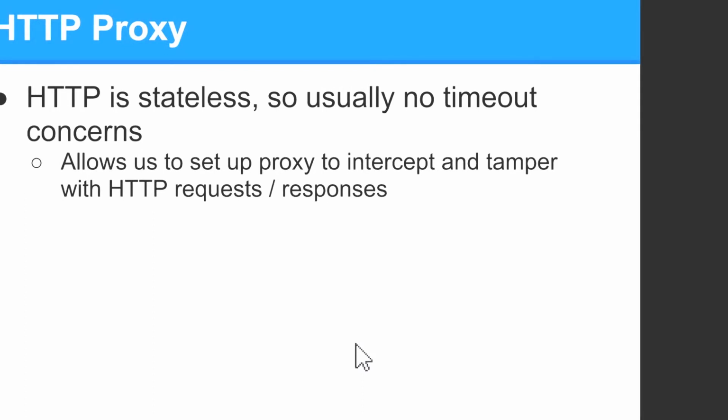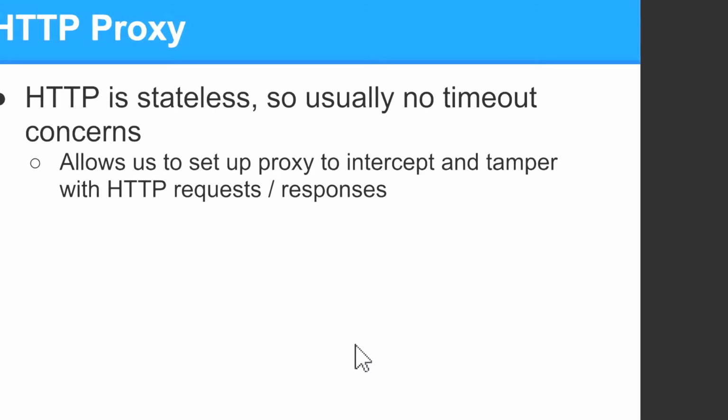This somewhat brings me to HTTP proxies. Since HTTP is stateless, we can set up something in the middle between the client and the server that can pause and play the packets being sent to and from the server. There are a lot of tools out there, and the common ones are Burp Suite and WebScarab.